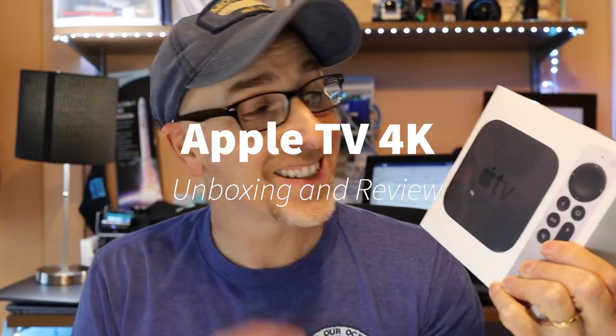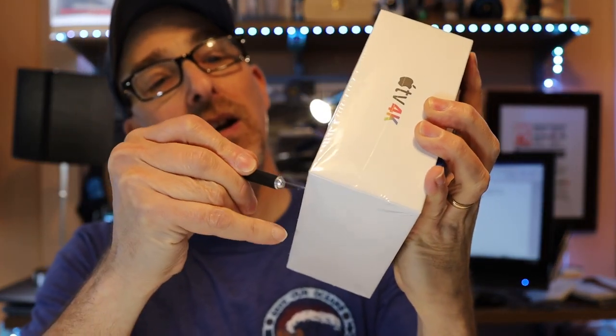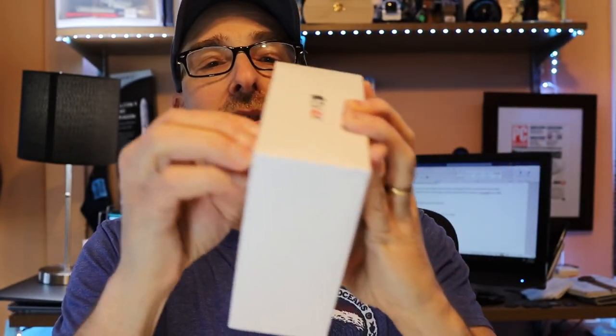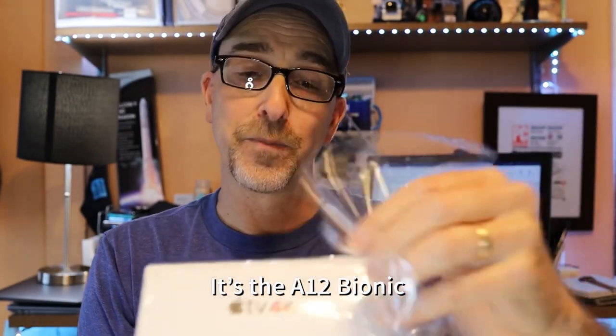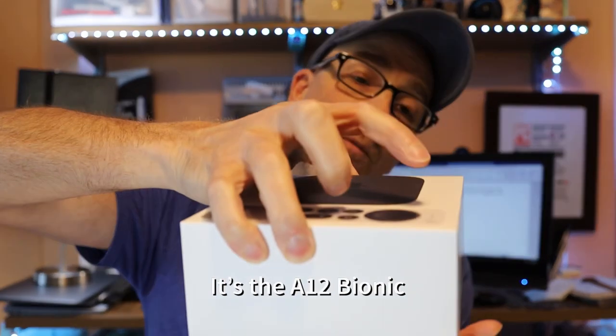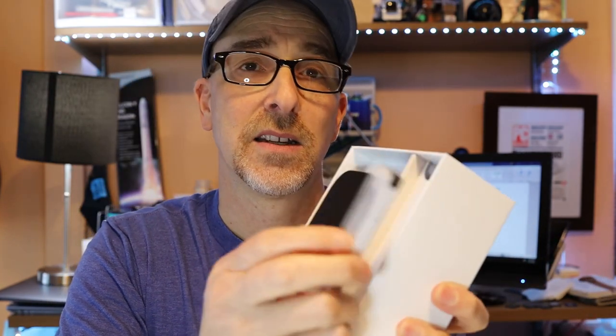I've got Apple's new Apple TV 4K. This is the updated version, which has the brand new Siri remote. Let's unbox it. The big things here are the Apple TV 4K now has the A12 chip. It supports high frame rate HDR, which means you're going to see 60 frames per second video, which I believe is supported over AirPlay too. And of course, you've got the newer remote, which I'll unsheathe momentarily.